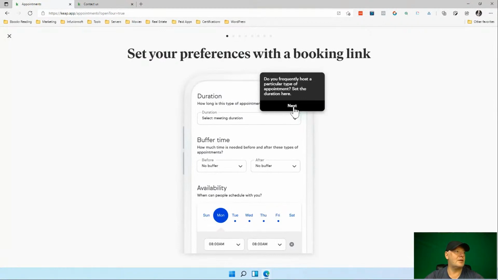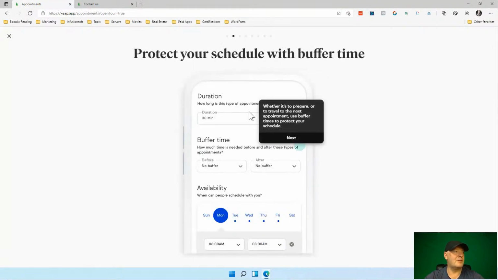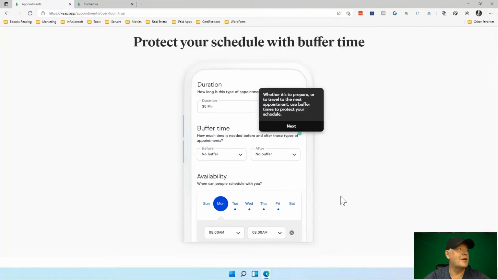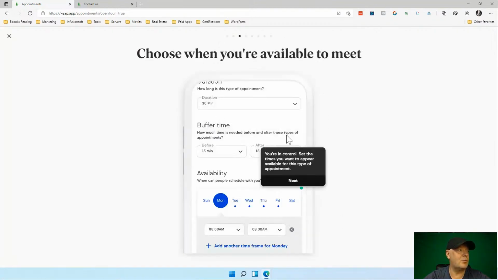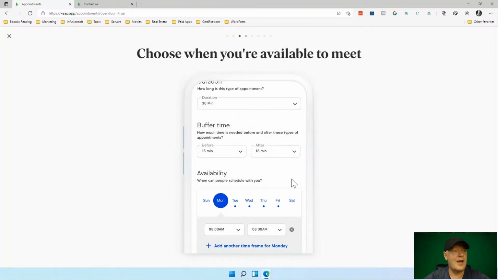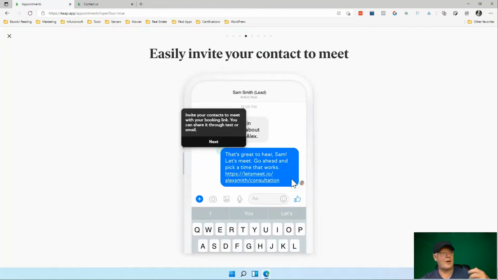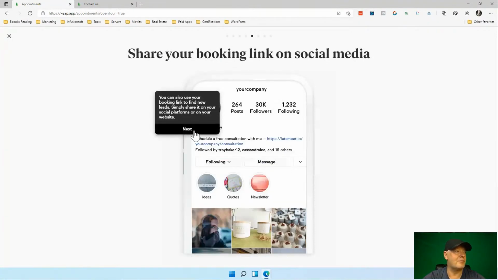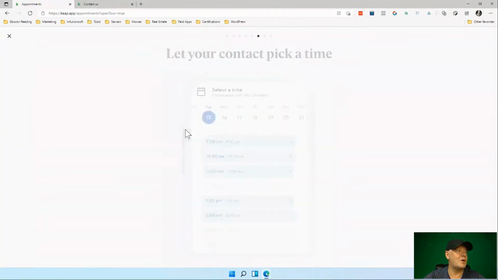Okay, so that's how it looks like. We can set up the duration, we can set buffer time before and after, so you can prepare yourself. I always put, if not 15 minutes, maybe sometimes 30 minutes. And we will also define the times. And please understand that it will also be working with your calendar. In my situation, it will be happening through Google. However, with you, it will be happening on your own system, right? Or Microsoft or Google, right? And you can use these invitations for inviting through text messaging and everything, right? So bingo, you can share it everywhere, and that's what it will look like.